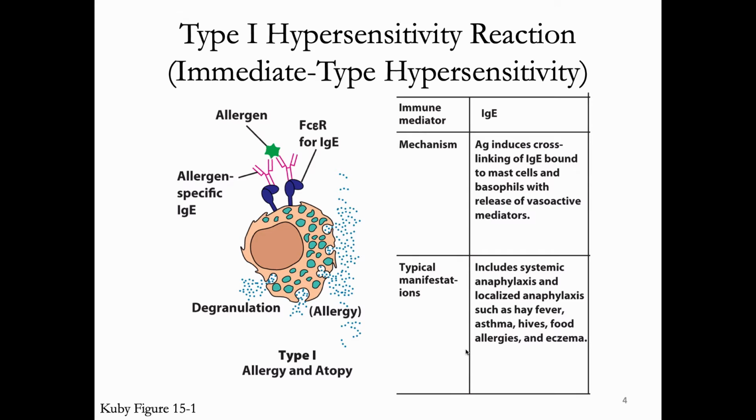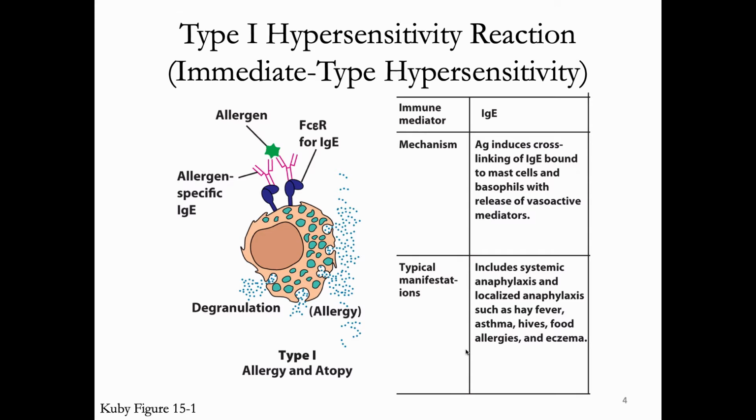But what that means is that if the antigen were to come around, we would have these antibodies on the surface of the mast cells sort of ready to go. And that antigen could bind those antibodies, and that could induce proximity of those Fc receptors. That could actually cross-link and bring them together and induce signaling. You don't have to do more VDJ or more development. Mast cells don't really need much for activation. In fact, the mast cells already have a whole bunch of granules inside of them, and as soon as this happens, the mast cells immediately release all of those granules.